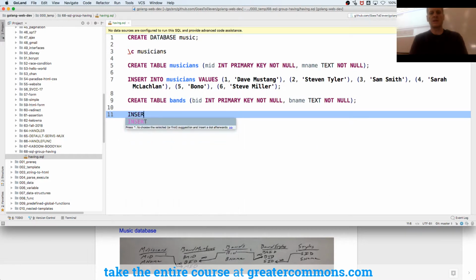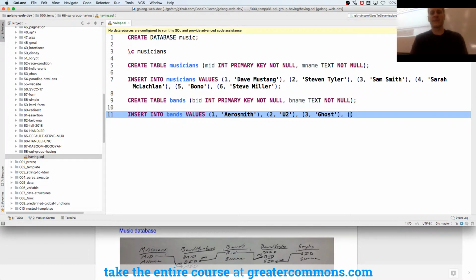And we're going to insert into bands values, and it's going to be 1 Aerosmith, and 2 U2, whatever. And 3, it'll be Ghost.